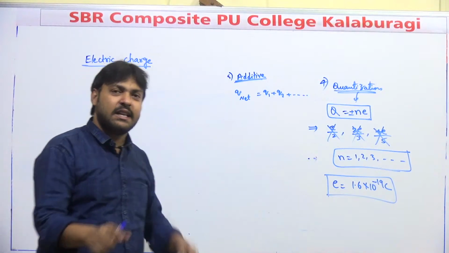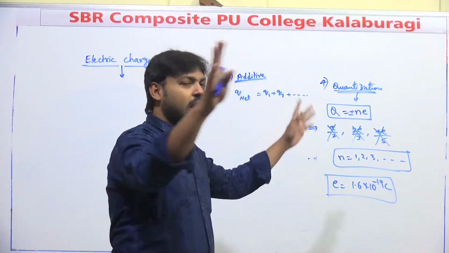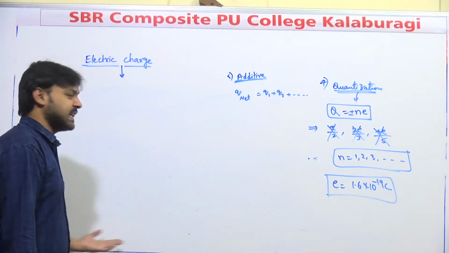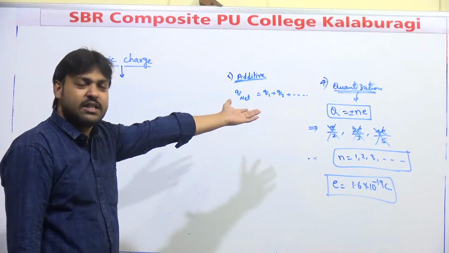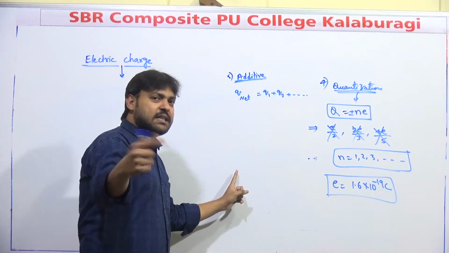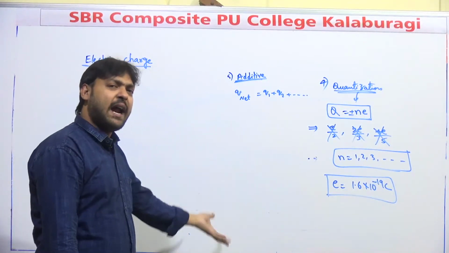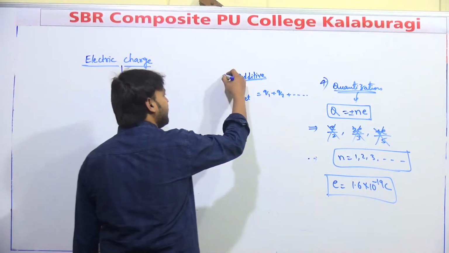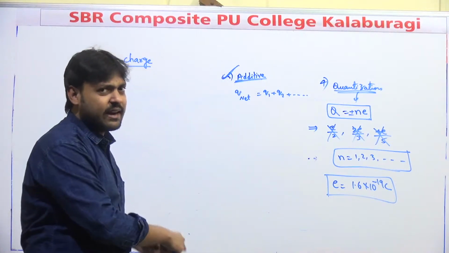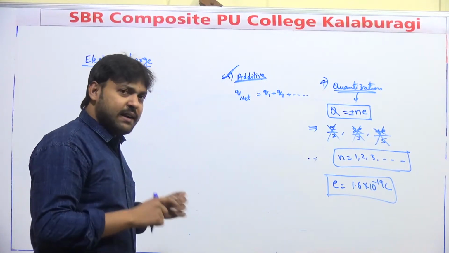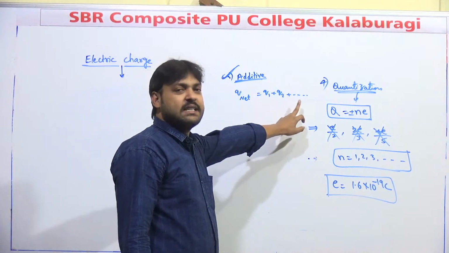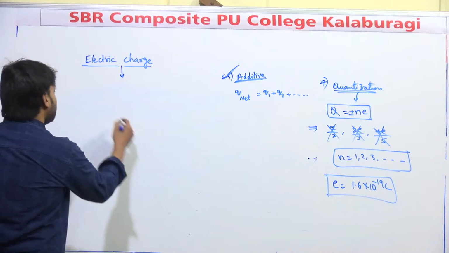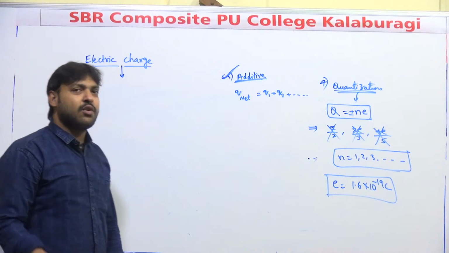I'm talking about that particular system. I'm not talking about the whole world. In that system, what I considered, for example, the previous case. I think this is the best example for this additive nature. What I did here, I added all the charges of all the bodies, initial and final. Why did I add? Because it is a system, and I want the net charge. So I added. That is nothing but the additive nature. We already discussed an example, right? So if you want the net charge in a system, definitely we have to add all the individual charges present in that particular system. Alright? Now, these are the basic properties that we have to revise before going into the problems.